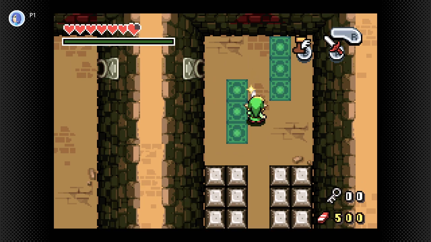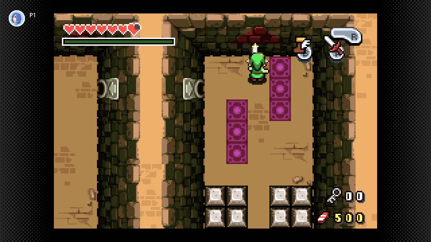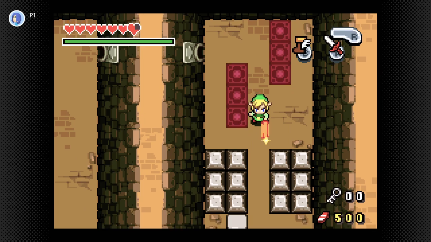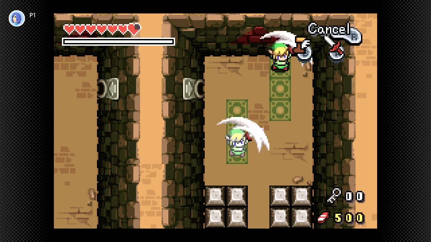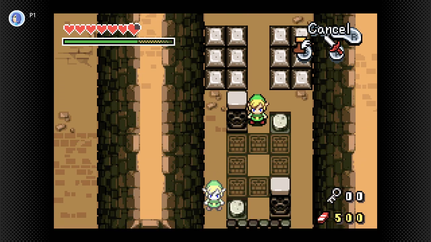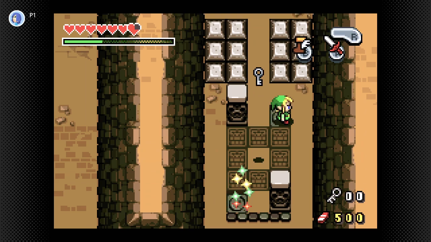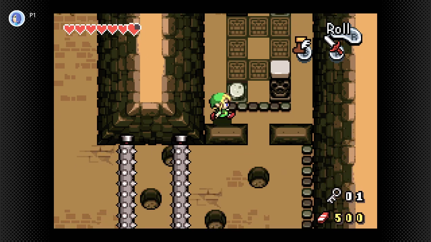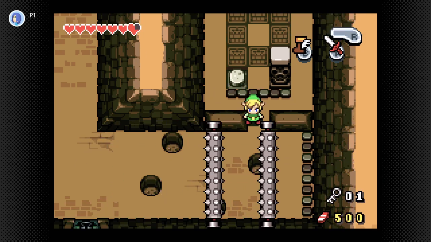Which one of these do I want to have up front? Let's do this one up front. Oops, that's wrong. Wrong tile. Off by 1. I am a programmer. I would be off by 1. And there we go. That's a key. That opens up this other door.